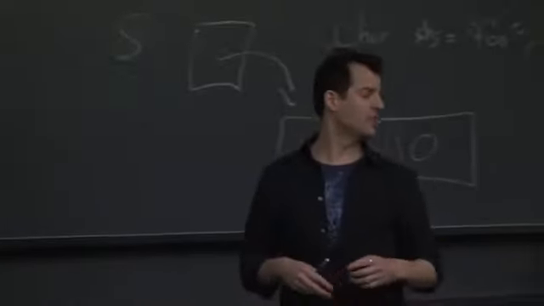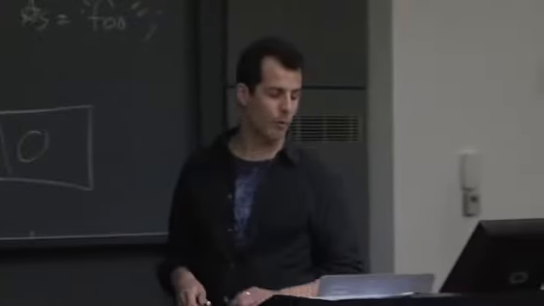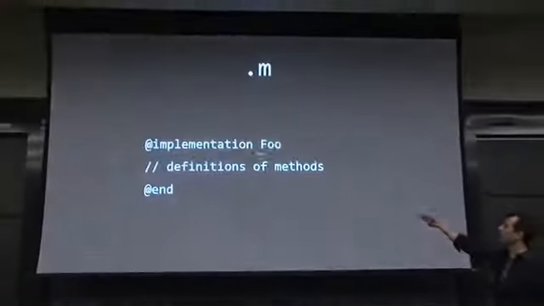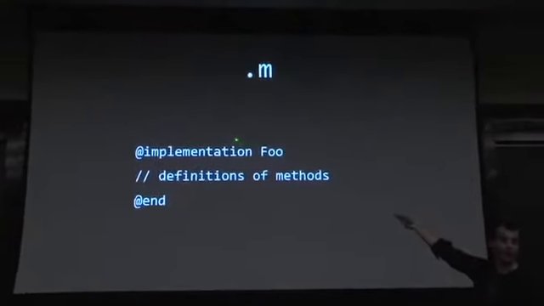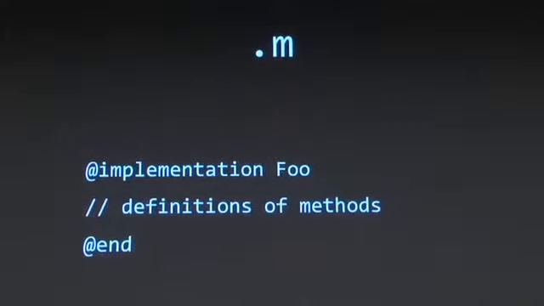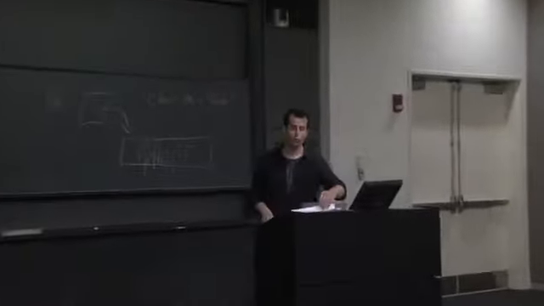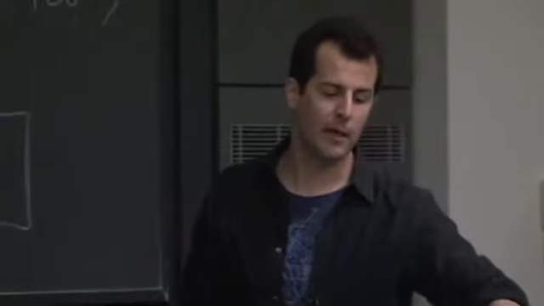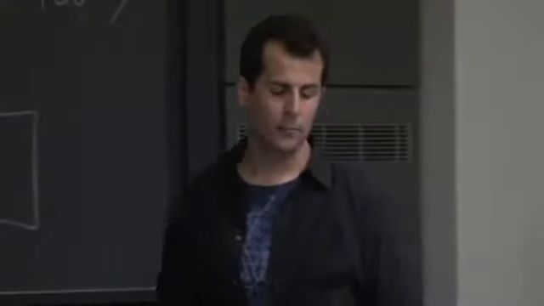Okay, so we'll tease this apart with a concrete example in a moment, but here's the .m file. It's at least a little simpler. It's @implementation, then we say the class name. We don't mention the inheritance anymore, and then inside of here we implement the actual methods. And we'll see the syntax for implementing methods momentarily, but for now, those are the canonical structures of a header file and of a methods file in Objective-C.